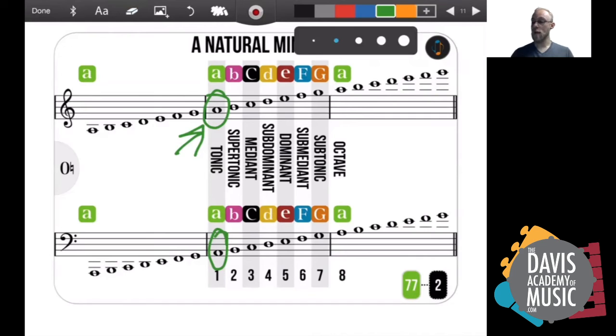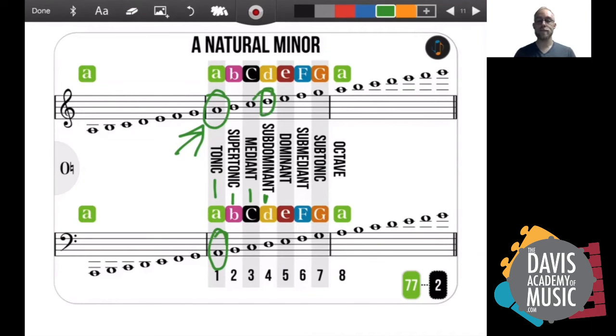So the first note of our A minor scale is our tonic. And then the second note is what we're going to call the supertonic. And the third note is the mediant note, or C. In this context, the fourth note is going to be, again, our subdominant. We talked about that in the major version, in the C major version. Subdominant is what we call the fourth scale degree. Now, our dominant is just another name for the fifth scale degree, and that's going to be E, probably our second most important note in the scale. And our F is our submediant.